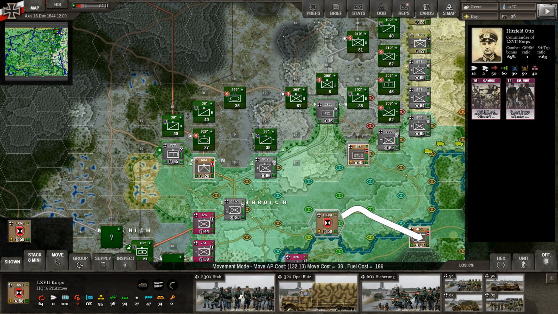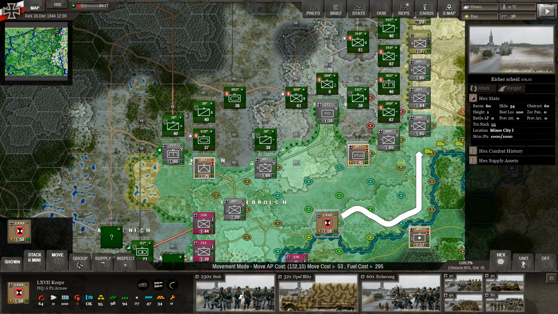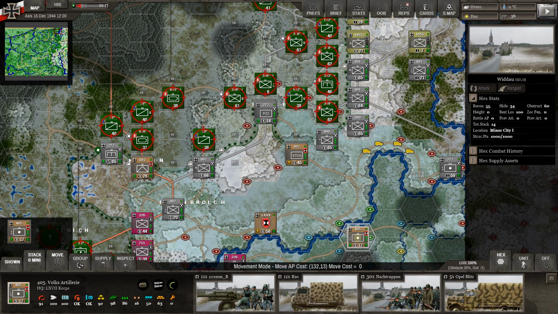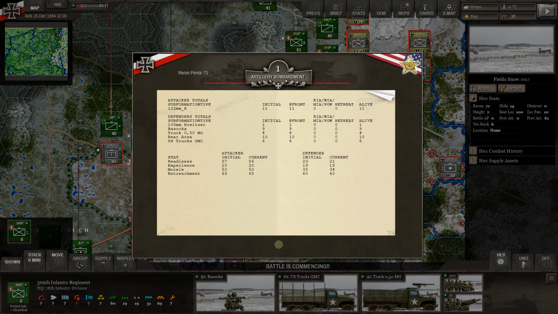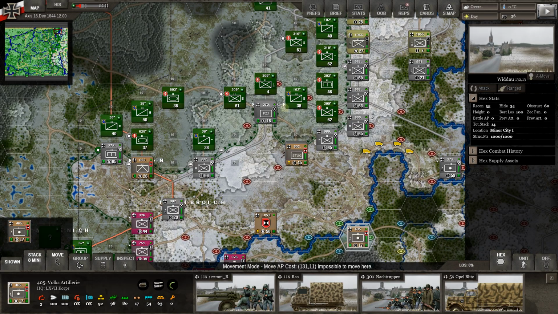The core's back here in town, correct? Yeah, Eicherscheid. We still have this core artillery. Well, let's try to take out the rest of this artillery here. See if we can completely destroy it. I mean, we're getting close. We've really knocked out a lot there. That's almost not a functioning unit anymore.